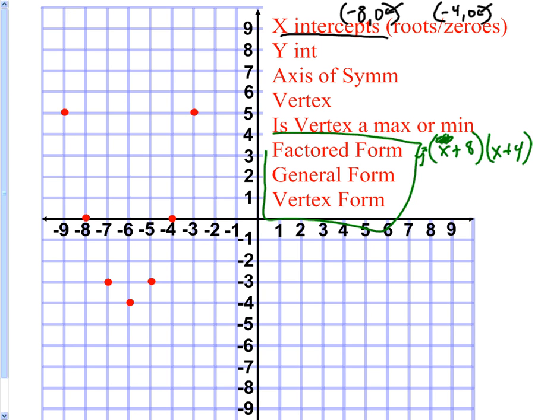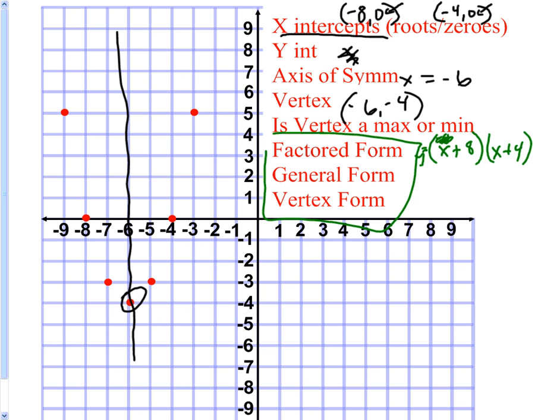All right, the y-intercept. Well, I can't see it. I know it's going to be up there somewhere. And yeah, I could probably count it over to figure it out. But I'm going to wait till later to do my y-intercept once I've found my general form, because it's really easy to see there. Okay, axis of symmetry. It's that line that runs right here. And so it's x equals, oopsie, x equals negative 6. Next up, vertex. Vertex is that spot, so it's at negative 6, negative 4.